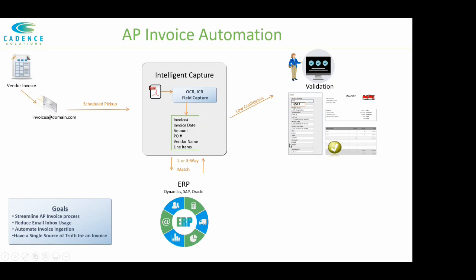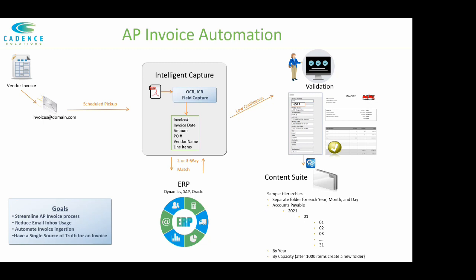Once they've validated that, we can then proceed into the next step. So we can put this into a workflow engine called Content Suite. That's an OpenText product. There's other products that can do this as well. And we can actually start doing the workflow side of things based on that now being an accurate capture and something that we're confident in.